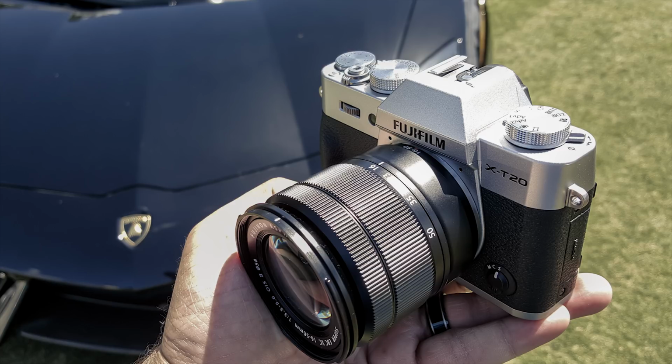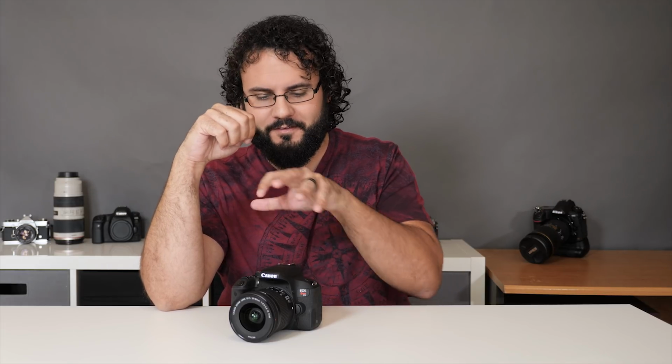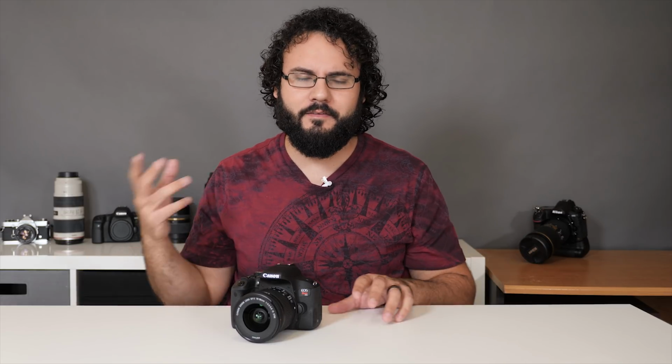Now, in that meantime, while Canon has really not been pushing out a whole lot of features, we've had a lot of new cameras from Fuji, from Sony, even Nikon has thrown some stuff out there. So we're going to kind of compare it to that. Canon itself has also introduced some new cameras. We have the 77D, which is a slight upgrade on this we'll compare it to. And then Canon has a mirrorless line of cameras that I've actually been using for a long time. I haven't really upgraded them in some recent time, but we'll kind of compare it to that and see why this might be a better camera for you than some of those options.